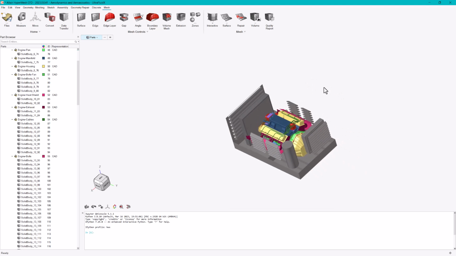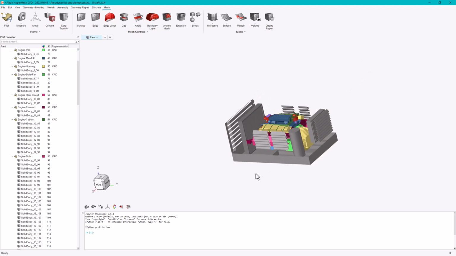So once we finish the initial surface mesh, we can check if we have any surface meshing issues. We are mainly looking for 3 issues in UltraFluidX simulations, and they are duplicates, non-manifold, and free edges. These issues will impact simulation cost and accuracy.